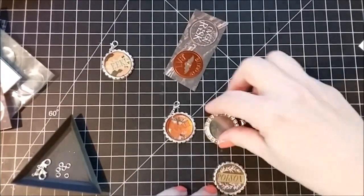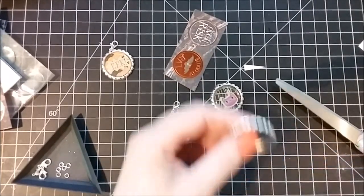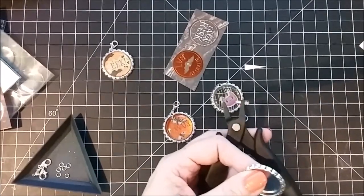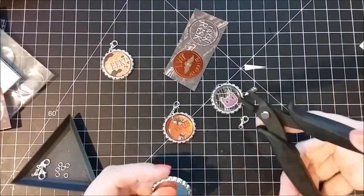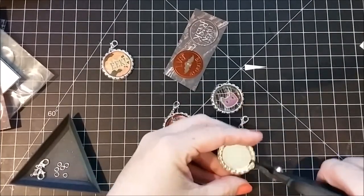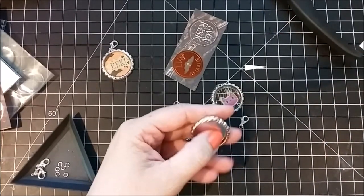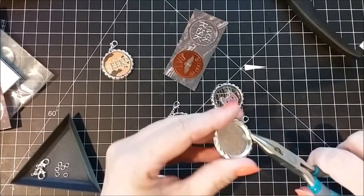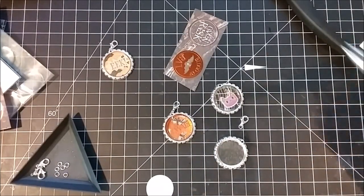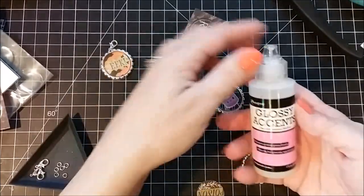So just popping that out. Then I'm taking one of these bottle caps. I got this first set at Joann's and then I ordered some online. If you get the regular bottle caps, you can flatten those by putting them through your big shot machine, or you can buy them already pre-flattened. I do like the way that the flattened ones look. So I just punched out a hole to hold the clasp on the end and then got rid of the extra metal that popped up — don't want to hurt anybody's hands.